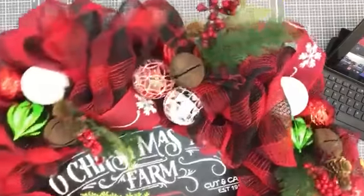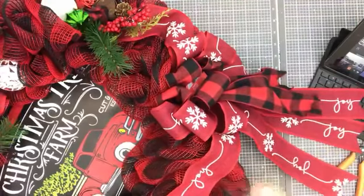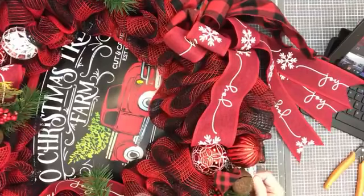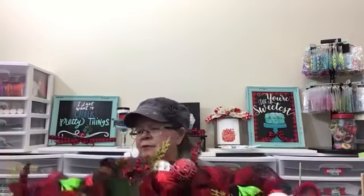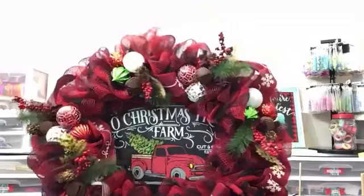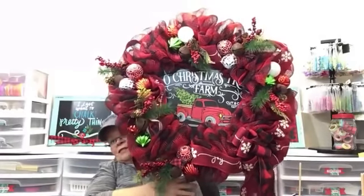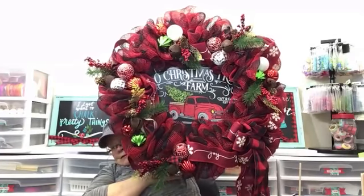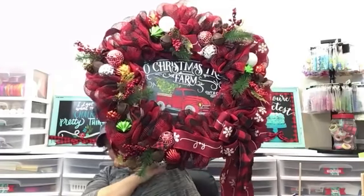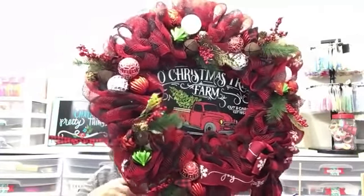So there's the top half. I do have a bow off to the side that streams down. So this turned out way cute. Let me see if I go like this. Let me see if I can hold it up. Now I can't even see what you're seeing. Okay. So you get a better perspective that way. So I think that was a better way to show it to you. I don't know if you're seeing it backwards or how you're actually seeing it.